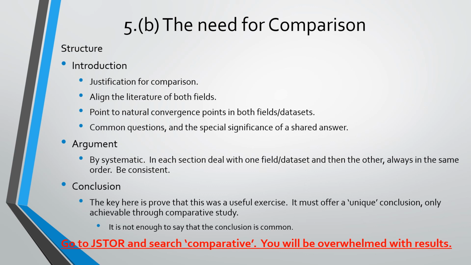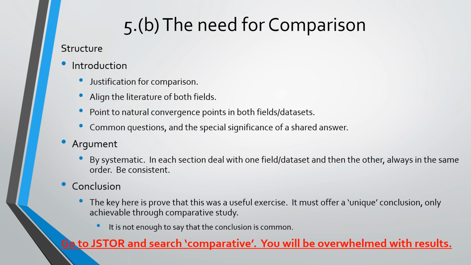If you're talking about history and you're comparing two regions, for example, or two time periods, that can often be much easier than if you're undertaking comparative work where two different disciplines have effectively addressed the same question. For example, sociologists on the one hand and economists on the other hand. It's not always so obvious that they're dealing with the same topic. You need to derive a set of common questions and indicate the special significance of a shared answer. I'll come back to that in a second here because it's very important.